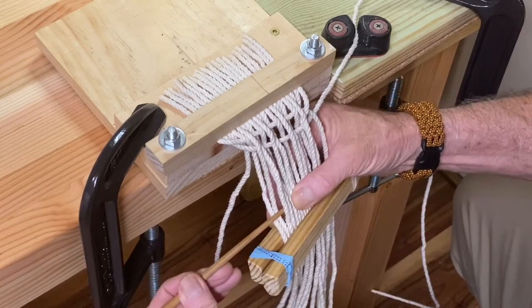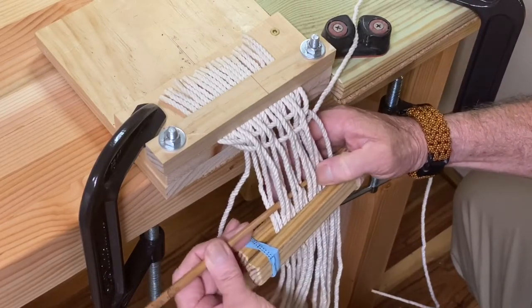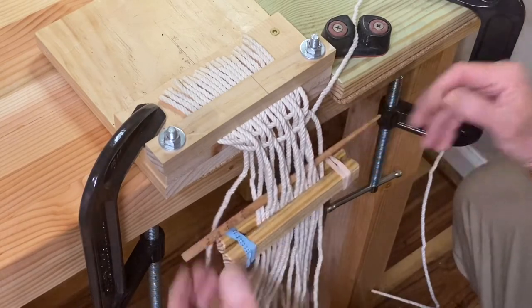Over two, under two. I think I have encroaching birds. They're wandering around. And I'll probably pause the video and check on that.